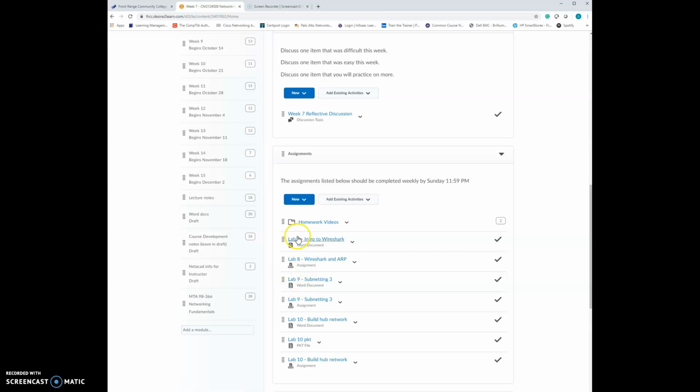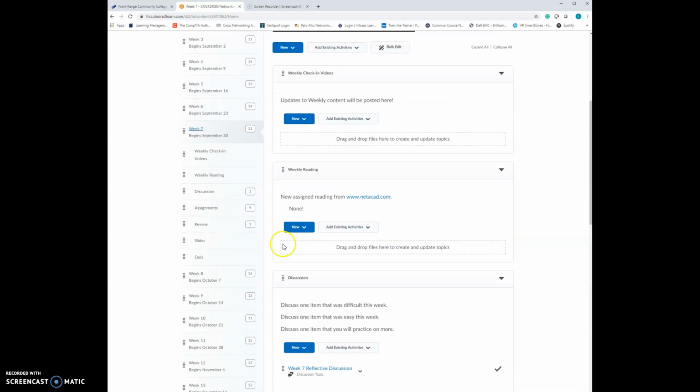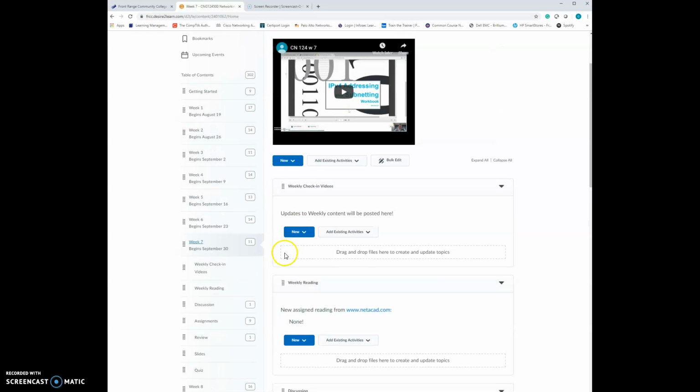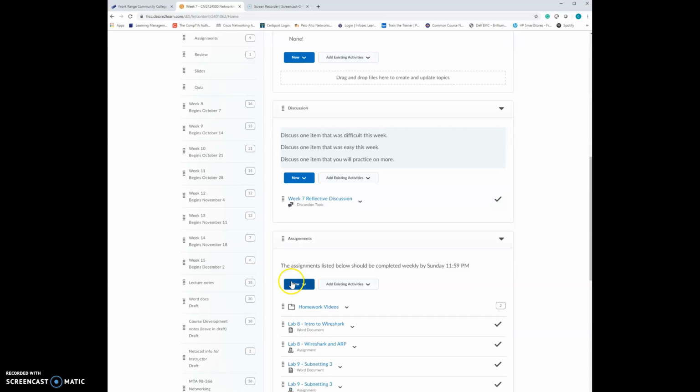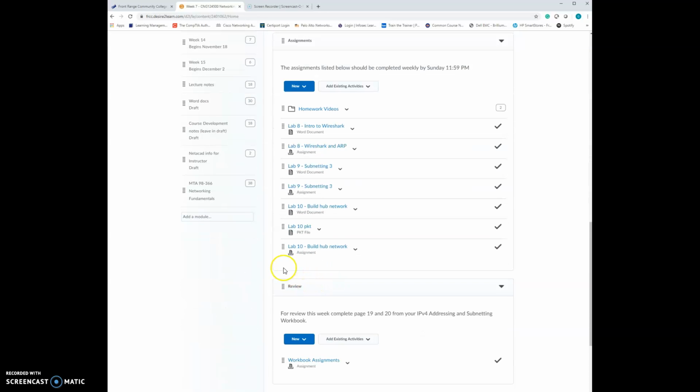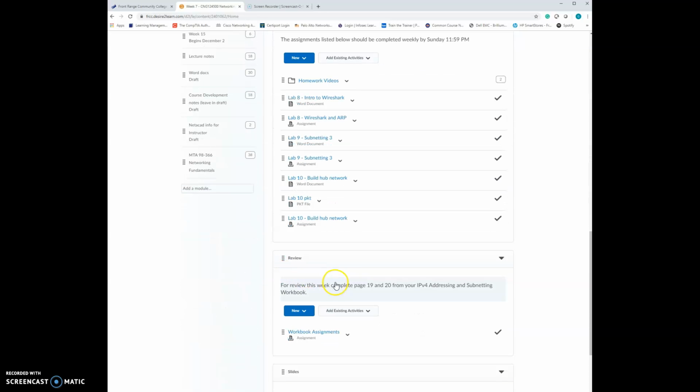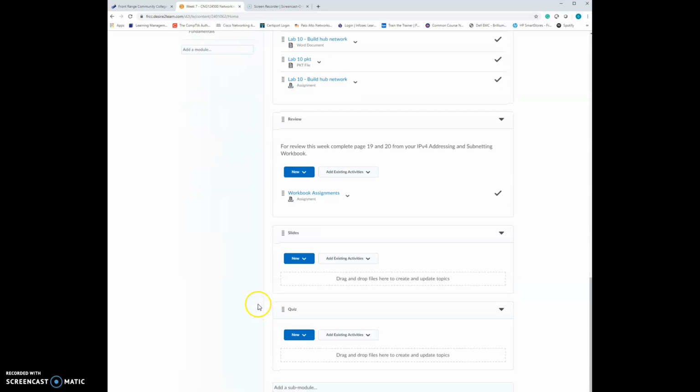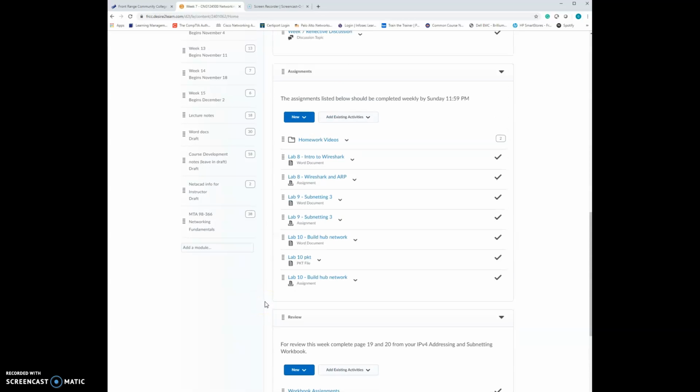Back in the day, it has now changed to something else. Wireshark. The Wireshark lab does take a little bit of extra time because you're once again trying to learn a new piece of software, so give yourself a little bit extra time on that. This week we have no reading, so you get a little break from reading. But don't wait till the end of the week to start working on this stuff. If you do have questions, reach out and ask. Complete pages 19 and 24 through your assignment workbook.